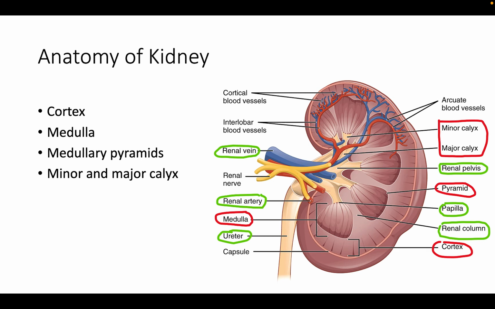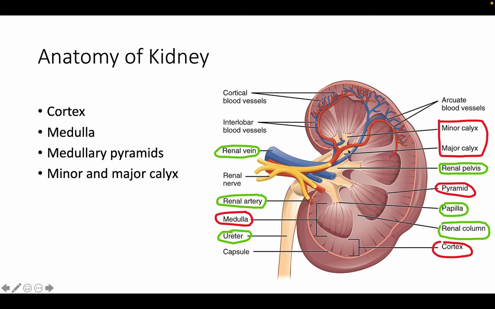In between those pyramids, we have renal columns, and this is just connective tissue that are extensions that radiate downward from the cortex through the medulla and help separate most of the characteristic features of the medulla, the renal pyramids and the renal papilla. So the papilla is the end of the pyramid and entering into the calyces. The papillae are bundles of collecting ducts that transport urine made by the nephrons to these calyces, or calyx for single, and they get excreted via this route.